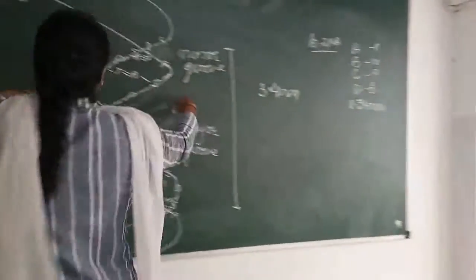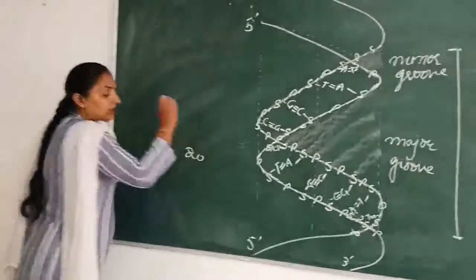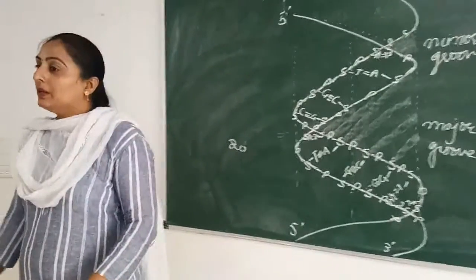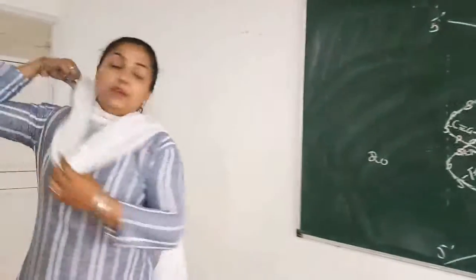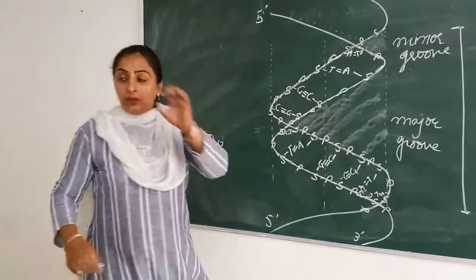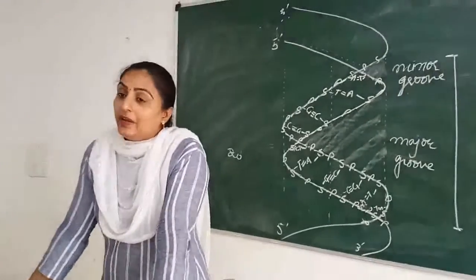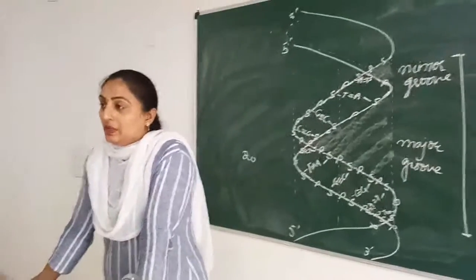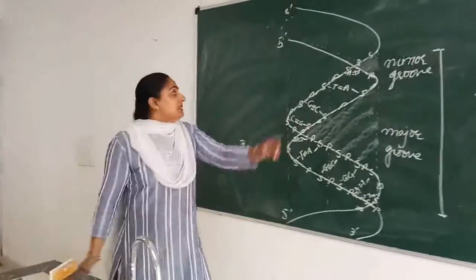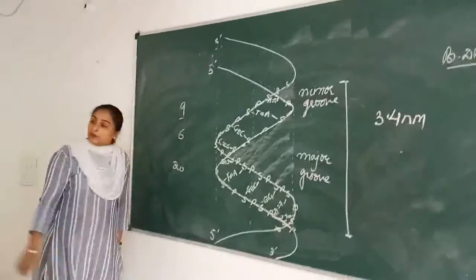What is the diameter of DNA? This much. That is 20 angstrom units. And this much is the diameter which can accommodate one purine and one pyrimidine. Now the question arises, why not two purines join with each other? Why not two pyrimidines join with each other? The very simple answer is, purines are 9-membered rings, pyrimidines are 6-membered rings.